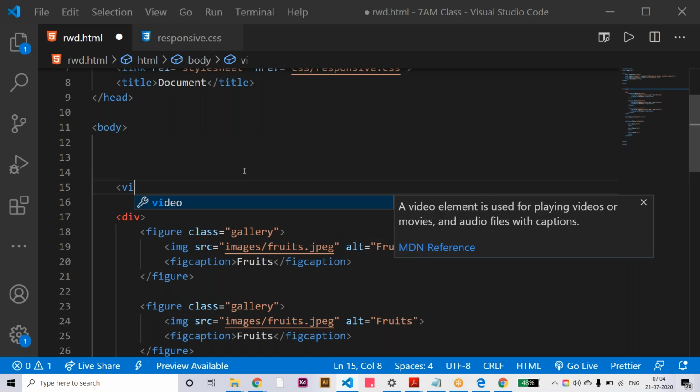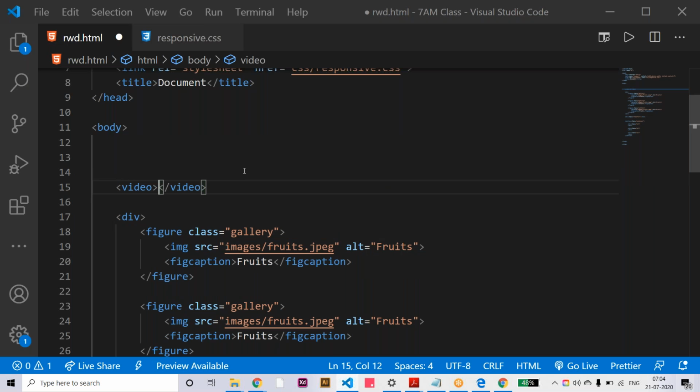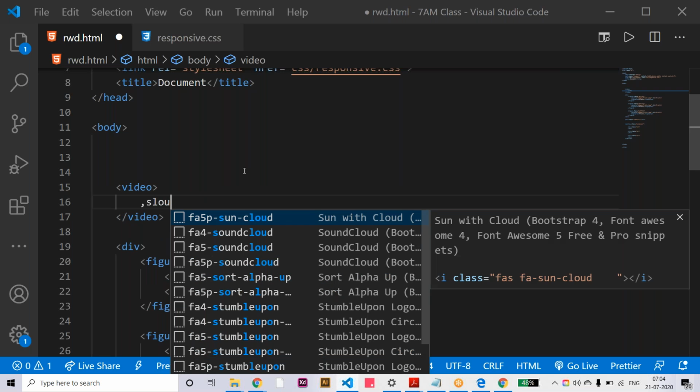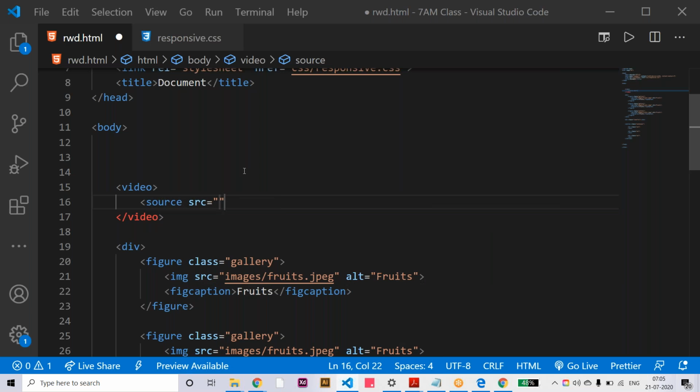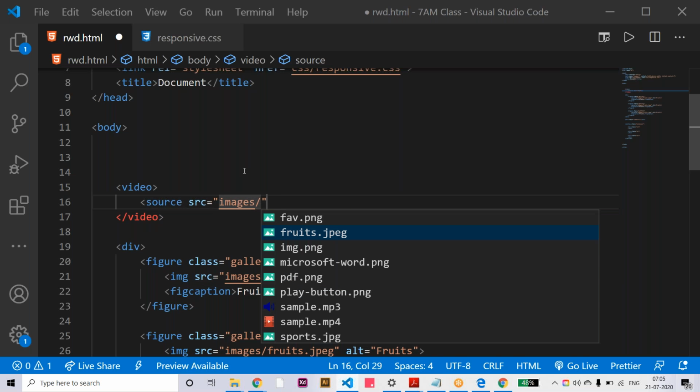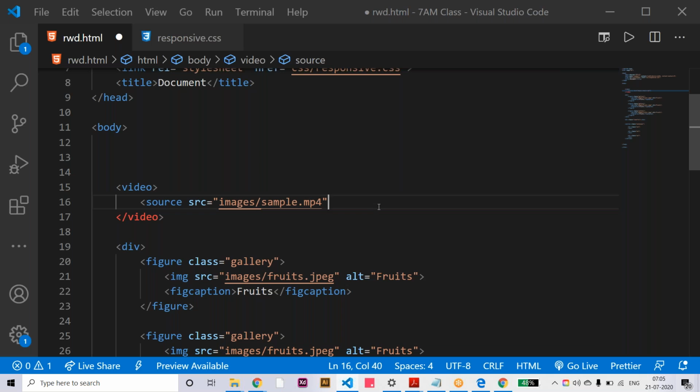Let's say here I have one video in the images folder. Let's use source src images slash sample mp4, this sample mp4, and here you have to say the type, video slash mp4, the format extension.